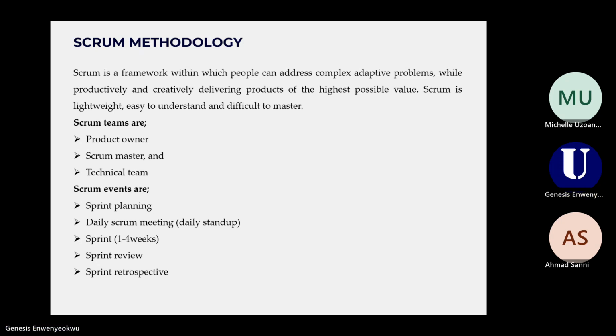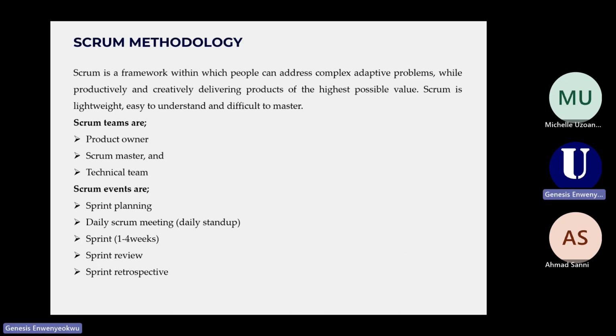So before the beginning of the sprint, we have what we call sprint planning, where we plan everything we need to do for the sprint, break down all the user stories into tasks, and then we start the sprints. Now, every day we have what we call daily Scrum or daily stand-up, right? Daily Scrum or daily stand-up.